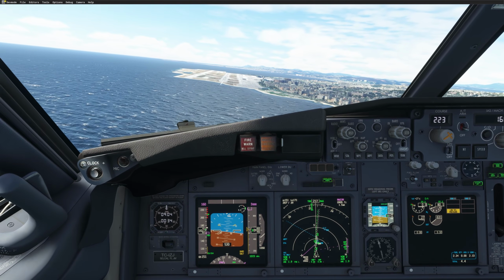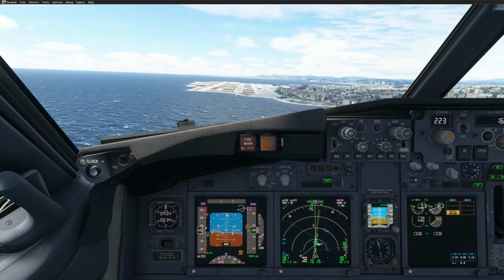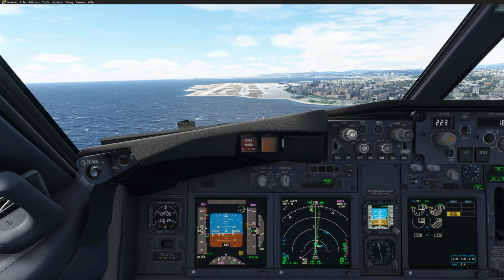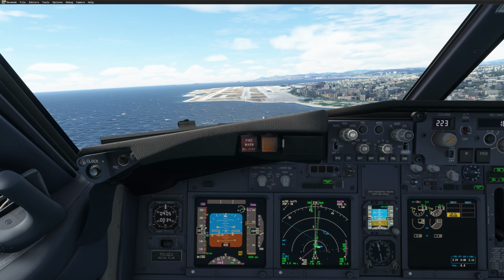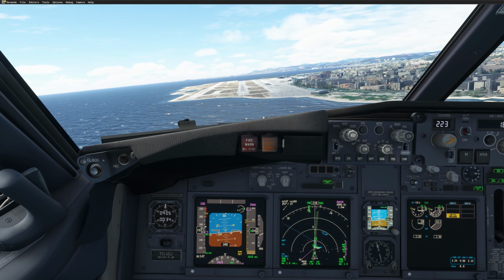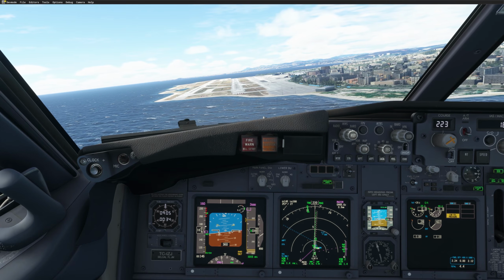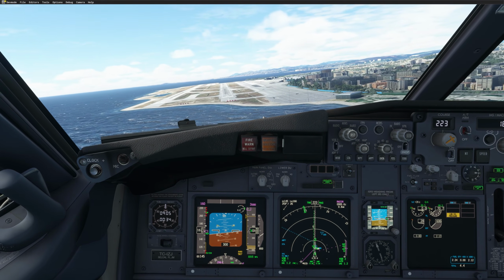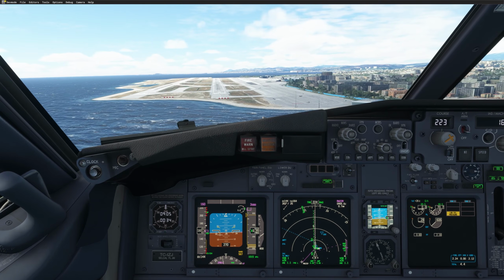Minimums. Landing. Okay, the wind is from the right, so it's pushing us toward the runway. That's fine. 400. Small correction now.